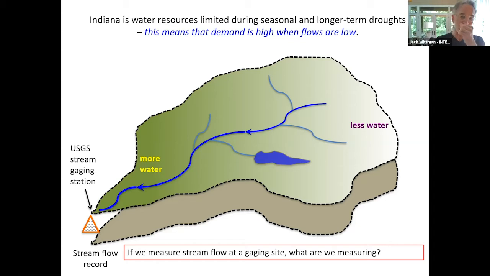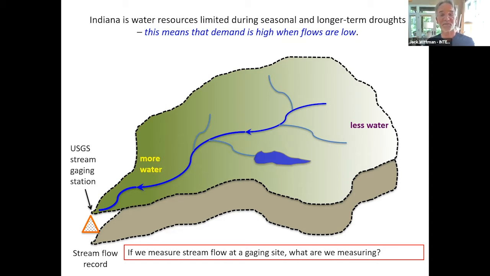So while, and there's also some geography that's important, that if you go further and further upstream, there's less water to begin with in the system. There isn't that much that's drained into anything. When you go further downstream, there's more water. So effectively, this says the Mississippi River is a good place to go for water because it's way downstream of most things. And when you go very far upstream, like on the West Fork of the White River, which is a tributary to the White River, which is a tributary to the Wabash River, which is a tributary to the Ohio River, which is a tributary to the Mississippi River, we're way upstream. We're like 4 layers of upstream, and it's a huge watershed. But when you go further up, it even is lower.